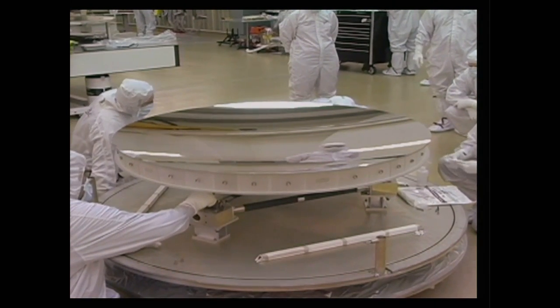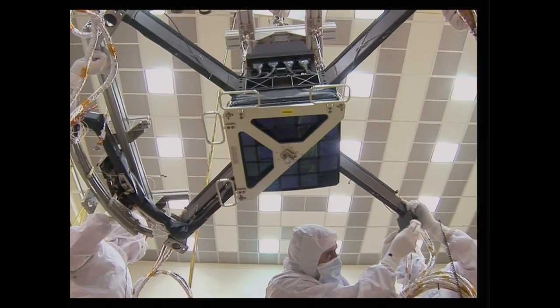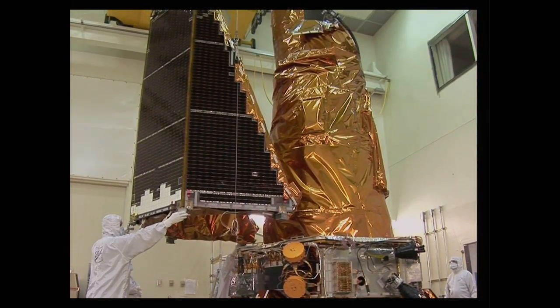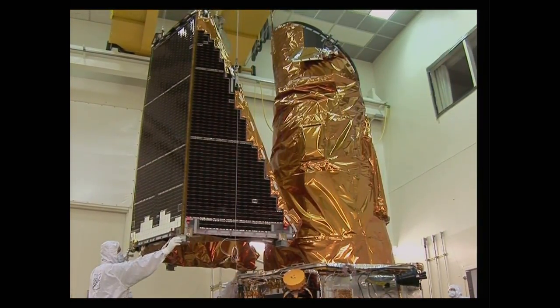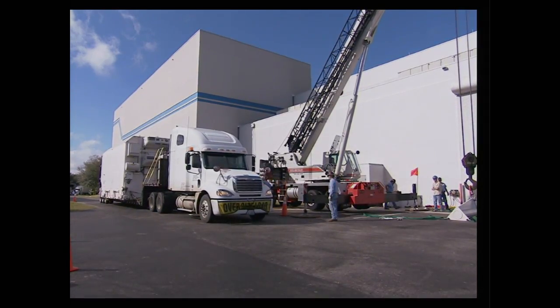This is our mirror. It's a 1.4-meter mirror. It goes at the bottom of the spacecraft. This is our camera up there. So you'll see some images that look like this camera. They have the same shape. This is actually a movie, but they're moving very slowly. But that's the solar panel. And later on, the solar panel is going to become very important for what I'm going to tell you.